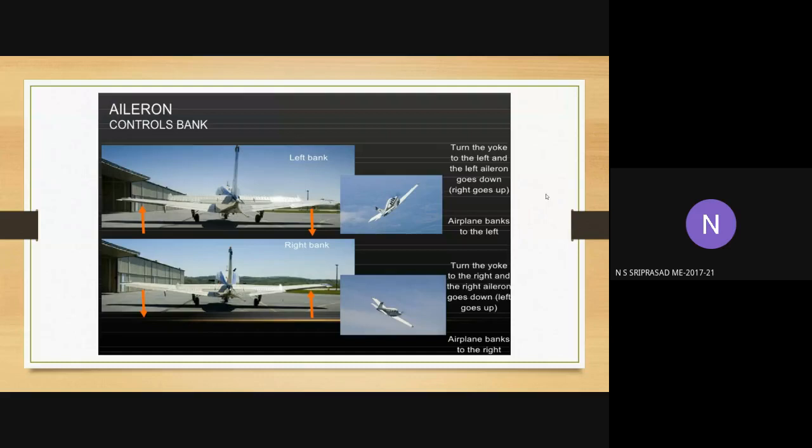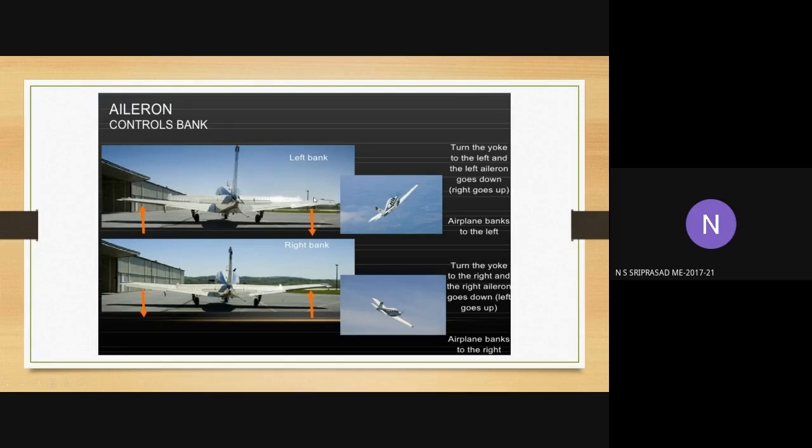Now ailerons are always located on the wings, either towards the tip of the wings or near the wing roots. Usually in big commercial aircraft, it's located on the wing roots, whereas in other small aircraft, it is always located on the wing tips here. So ailerons usually work on the principle of a couple. Now everyone knows that a couple is a pair of equal, opposite, and parallel forces. So they're equal in magnitude, parallel to each other, and opposite in direction. So you see a left arrow here and a right arrow here.